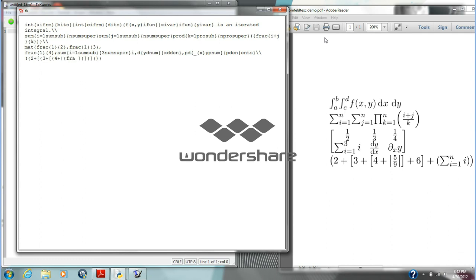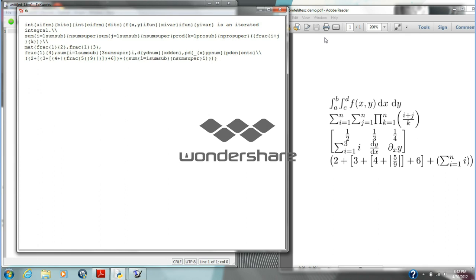Fraction 5 over 9, escape the fraction, escape the absolute values, escape the brackets, plus 6, escape the brackets, plus open parentheses again, sum from i equals 1 to n of i. 2 escapes just bring us to the end, it does.